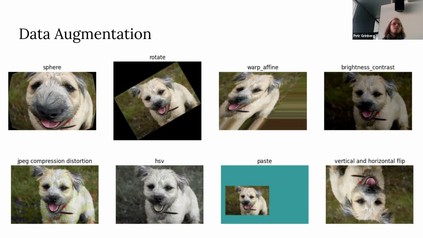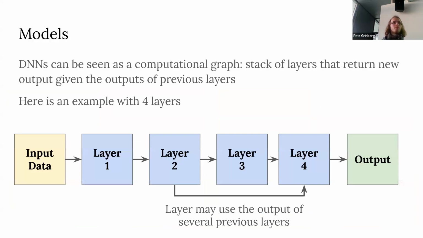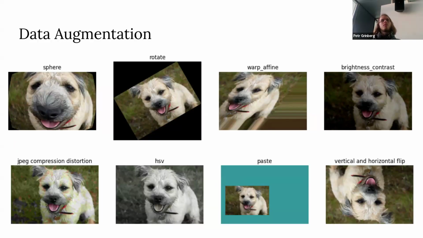So the goal is that your model should also be robust to such modifications, and your model will learn what actually makes a dog look like a dog, and not just how your training data is distributed. And this will hopefully increase your performance on the test data. Questions? Yes, so the data augmentation is done on the training data? On the training data. There is one remark here.